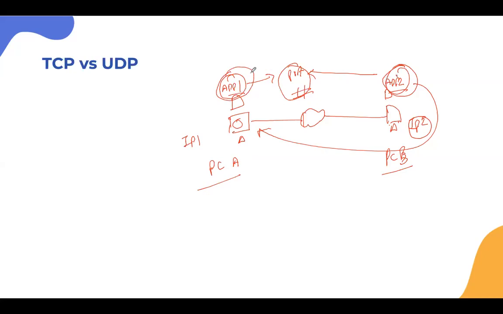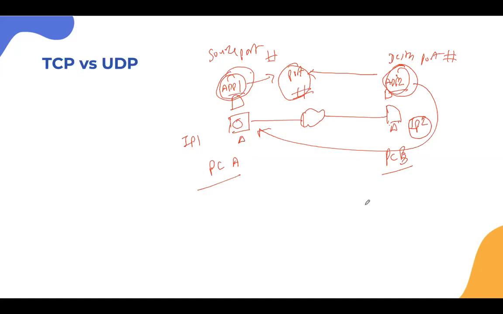The sending application, you can call it a source port, because it is a source, right? This is where your data is being sent from. And this is the destination. So we call it a destination port number, right? So more on this later. I will explain with more examples, so don't worry about it.